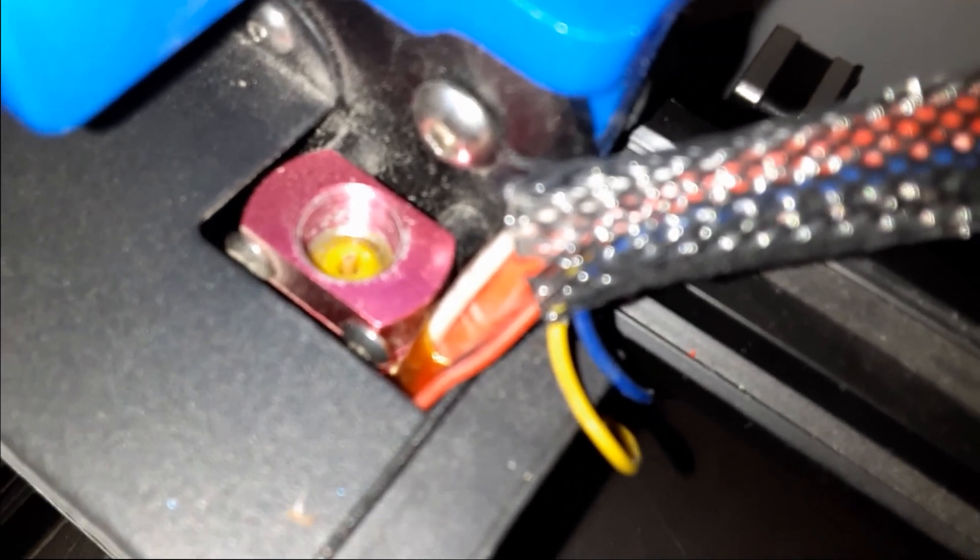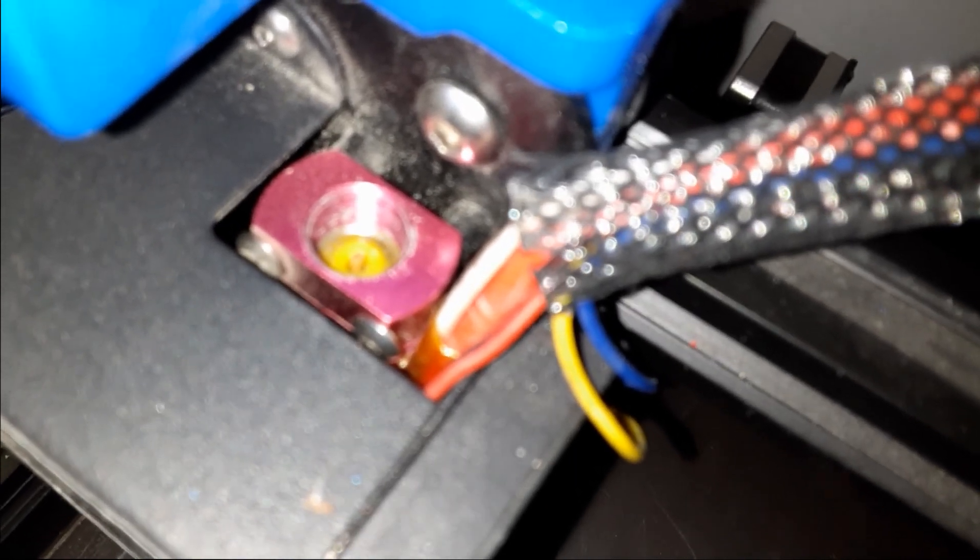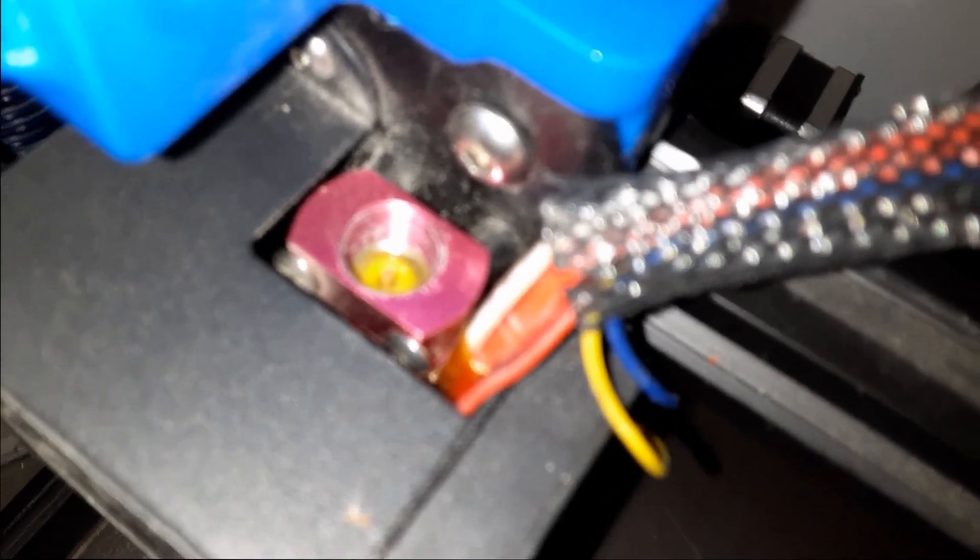If you look down in here, you'll see a little washer — that is part of the hot end fix. If you haven't done the hot end fix, I will put a card up for it; there's a link in the corner right now. You're going to want to do this fix — it will prevent most jams.